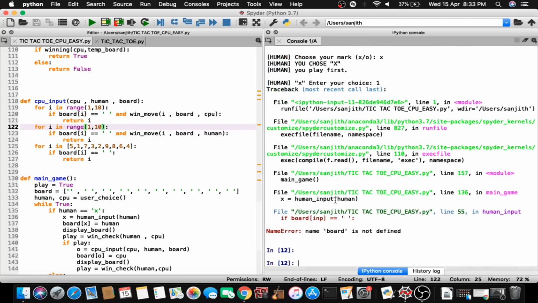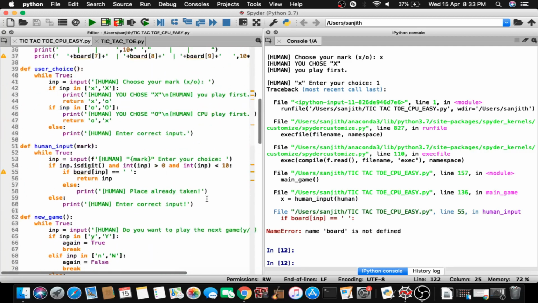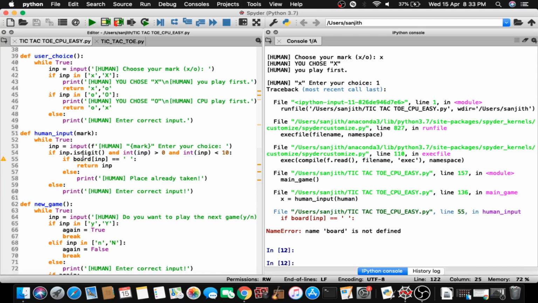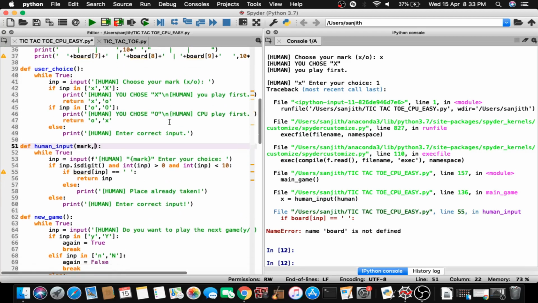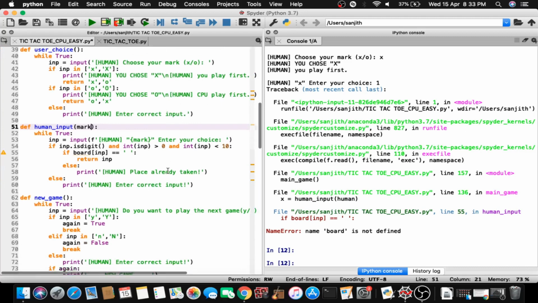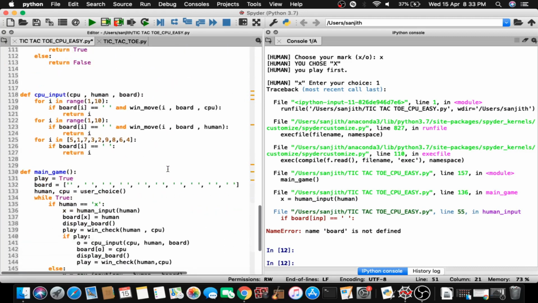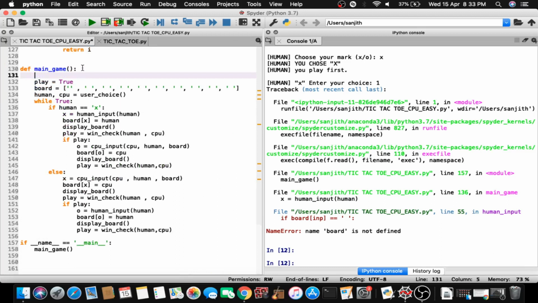and board is not defined. What happened here? Line number 55. If board, okay, we have to pass another parameter called board, or we can do one more thing. Yeah, in here we can declare global board.